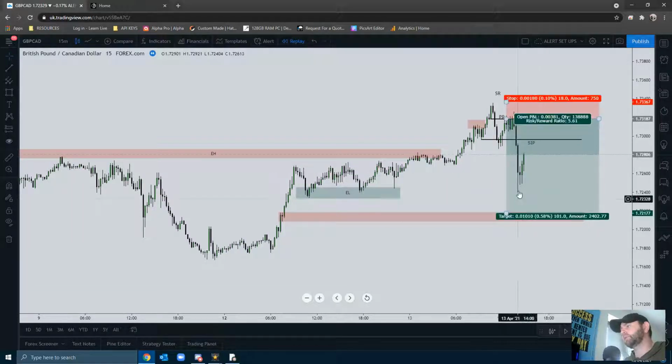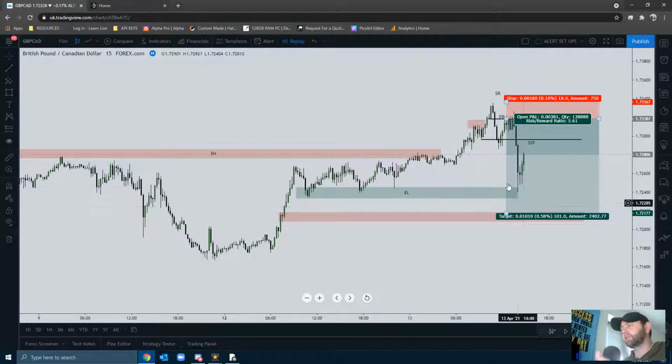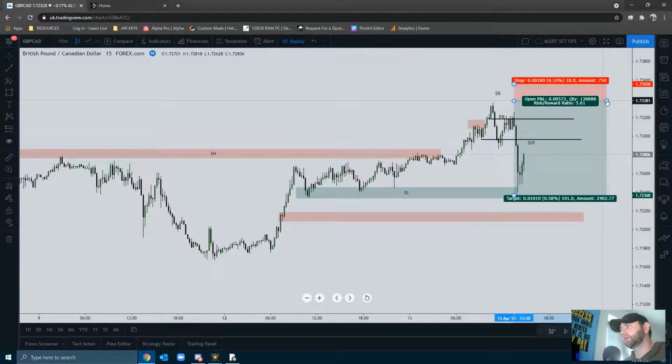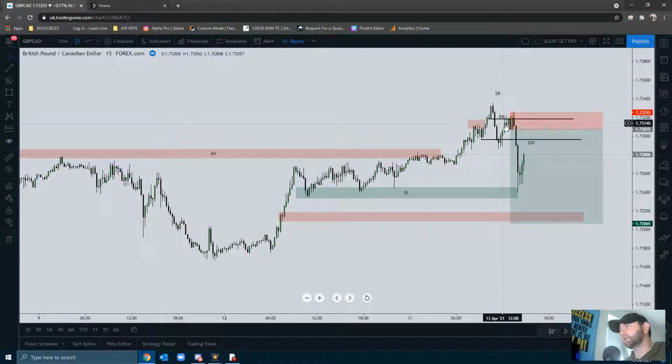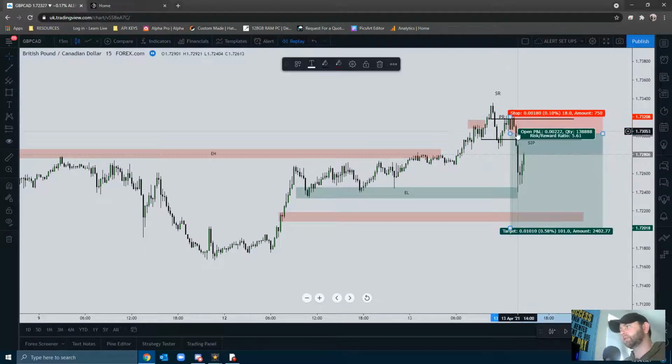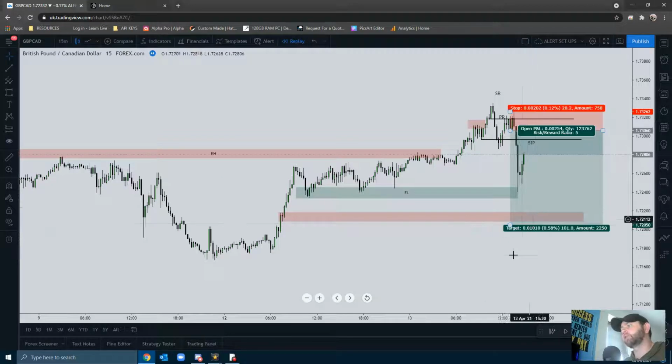Okay, now at this point here, when we start to get this rejection here, we start to close our position, right? Because what our idea behind it was, we might come back up into this load level. So if I move this box now, this one, to the new load level, which is right there. Okay, so see this up candle here that caused the move down, that's the new load level. Okay, so the idea behind this was then we might be able to get a second entry here and then drive lower. Okay, so that was the idea behind the second position, right?